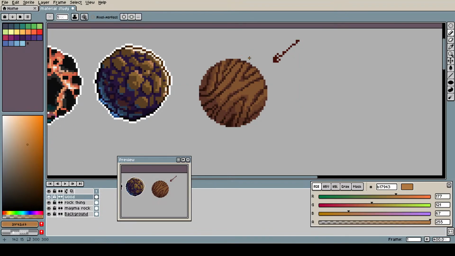Why is color so hard? Does that look good? I look more at the preview than the big one, but does that look good? I don't know. Let me color it a little bit. Yeah, I think maybe just a little darker. It's a little bit too harsh, I think. Okay, we're going with this. However it is, we're going with it. Thinking too much.